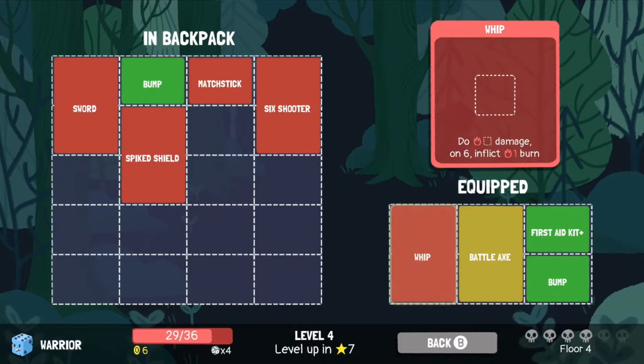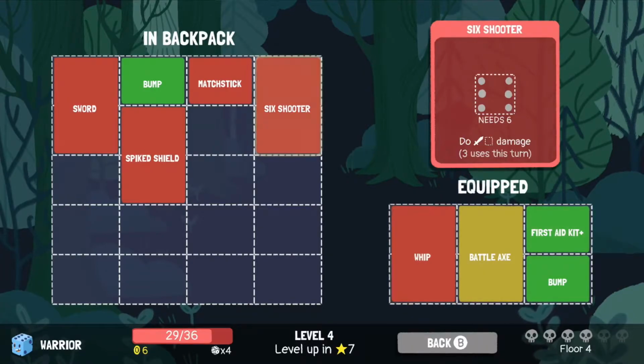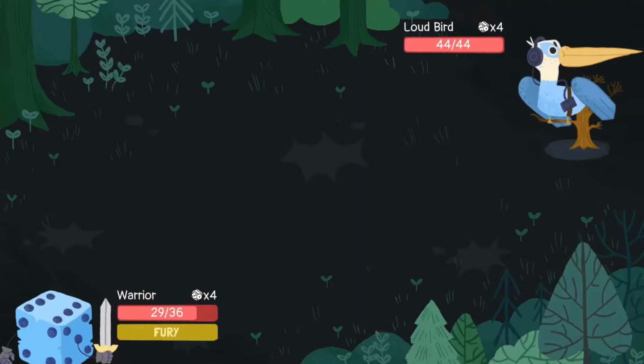And, excuse me, to compensate, that'll let me keep my first aid kit and not have to worry about losing out on burn damage with matchstick. So that's the way we're going to go, even though I doubt Loud Bird is a frost enemy. But we'll see when we fight him.